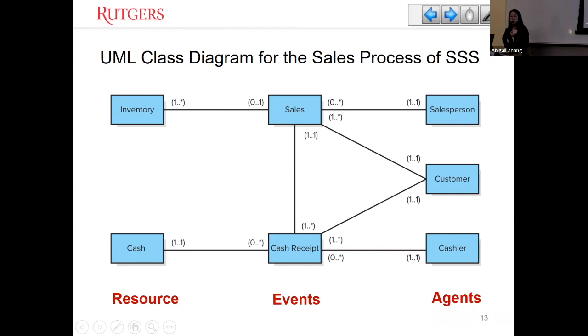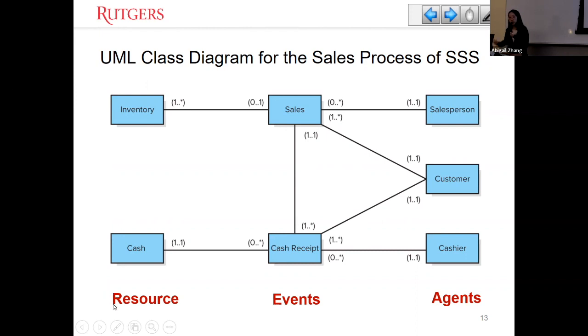You can pretty much regard assets of a firm as resources, right? Because resources or assets are just anything that can generate value to the firm. So here, the inventory is an asset, cash is a current asset. So we cluster them on the resource side.